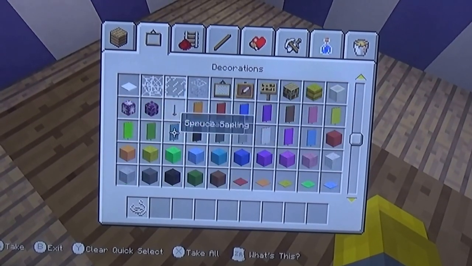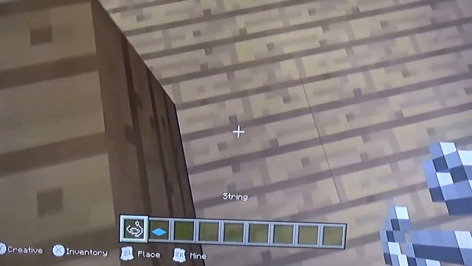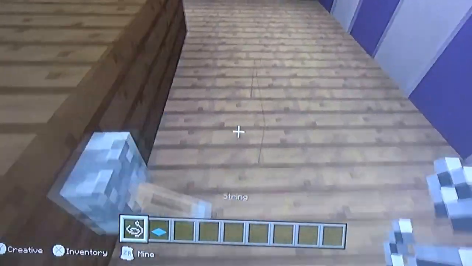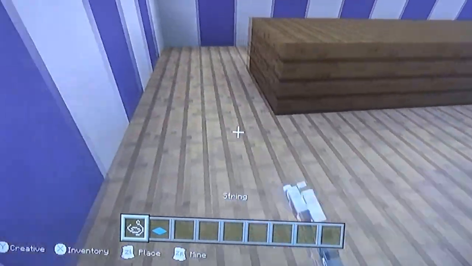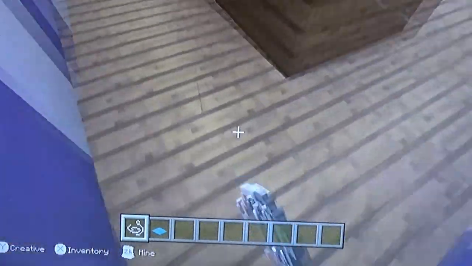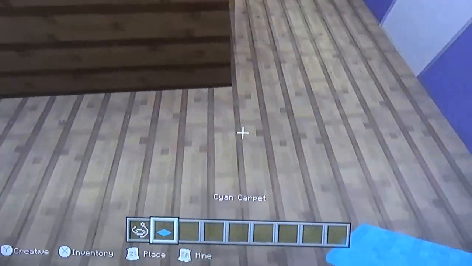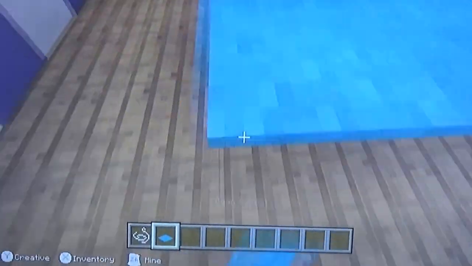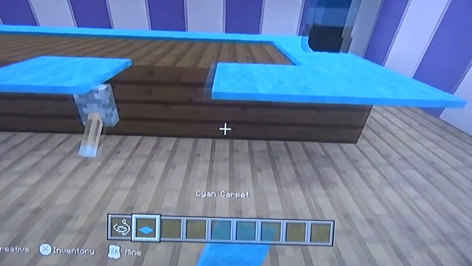All right, I'm just gonna have string. So you're gonna grab string and some cyan carpet. Just put the string all around, then put cyan carpet up there, and then put the string all the way around the table like this. Make sure it doesn't stack like that. There we go. And then just put the carpet all the way around.